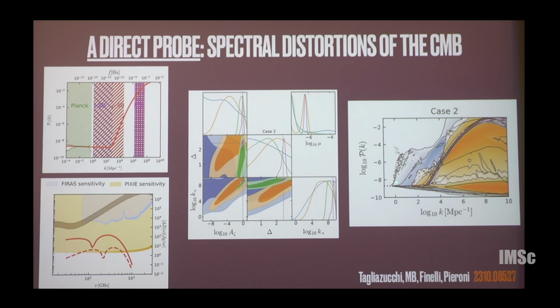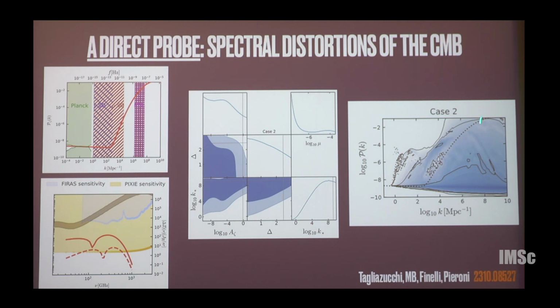What I'm saying is the following. If you take the blue contour, the blue contour is constraints from real data from FIRAS. So if any power spectrum is lying outside these contours, this is already excluded now. Now, this is the kind of spectrum that is fitting the nanograph data. So if you want something to fit nanograph data, it must take this form.